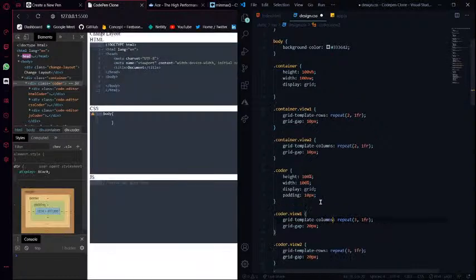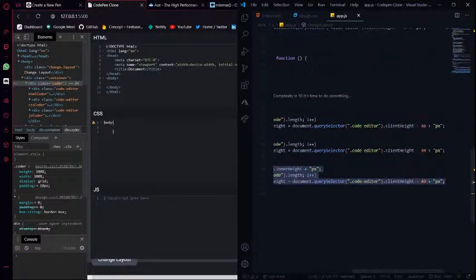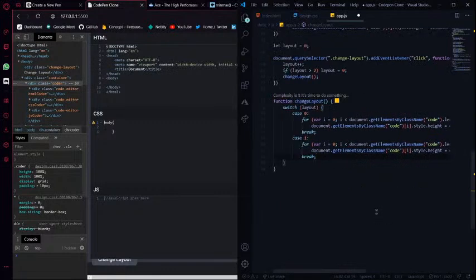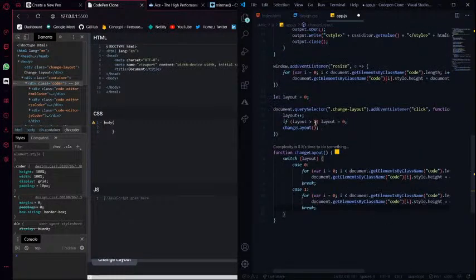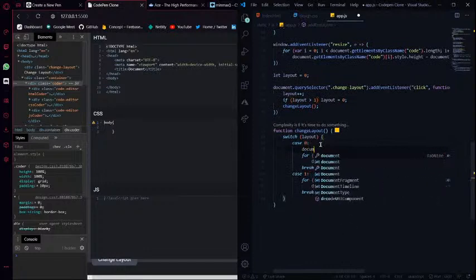Okay, save it, and now let's remove one of the cases from here and make this 1.